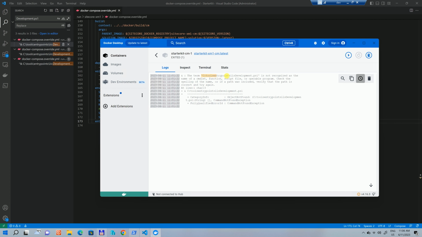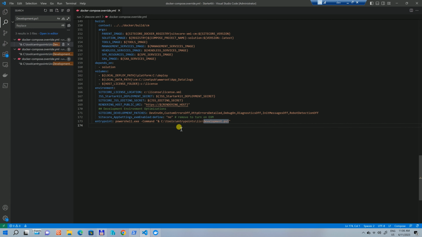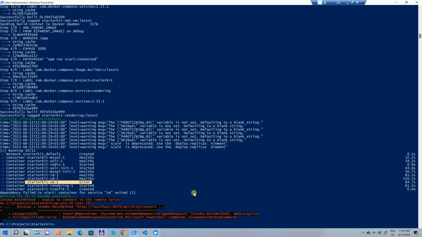And I see here the same path but without slashes. So someone tells me that this slash actually works as the escape character, so I need to escape this slash with a double slash so that it becomes operable. Okay, so maybe that would work. I save it and let's run it again.